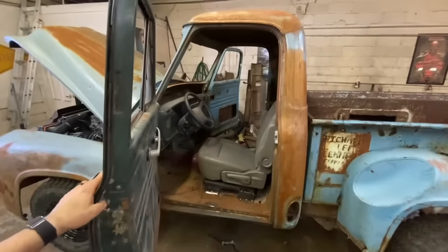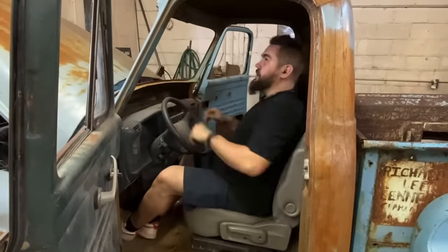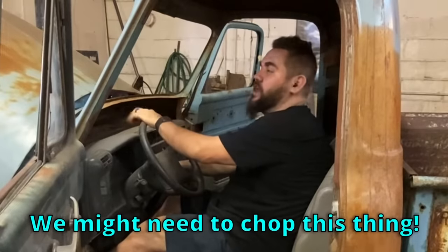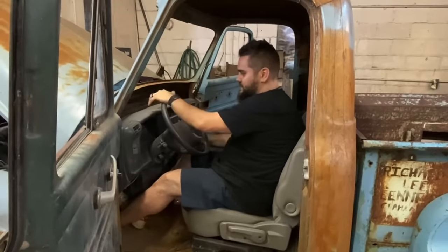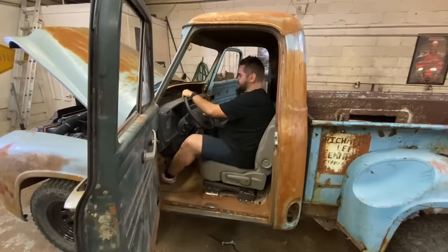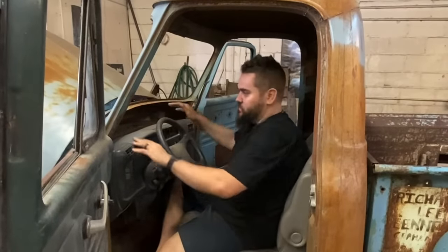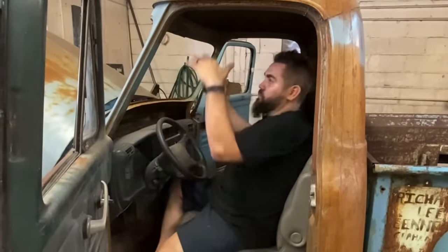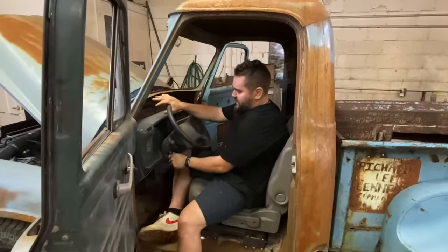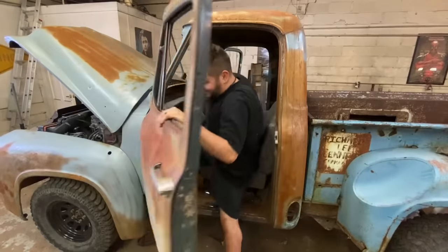Let's try it out — oh yeah, baby! Look how much room I have up here. We might even chop this thing — no, no, it's a lifted truck, you don't need to chop it. That's not bad. If this dash was up higher it'd look normal, but there's just no way. The steering wheel is already up high, and if it was any lower this chair would be too tall. My head is just barely at the window.